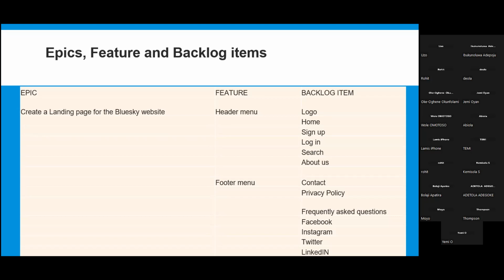Again, was it Jamie that said he has seen that in some places there's no feature? So imagine if you scrap that header menu. Let's imagine that there was no feature, this column here. That means we have epic and user story. Do you know what's going to happen? That epic is going to give birth to how many user stories? 1, 2, 3, 4, 5, 6, 7, 8, 9, 10, 11, 12, 13. You understand?